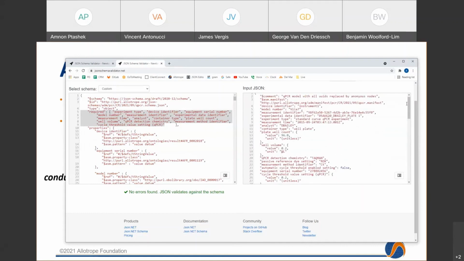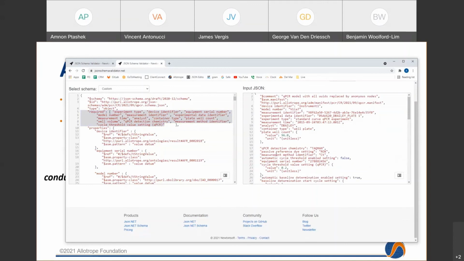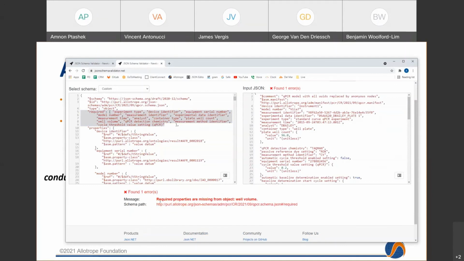And we see in the qPCR that there are required fields that have to exist within the JSON data instance. One of them is the well volume. So what I'll do is erase the well volume, and I'm getting immediately, on the fly: required properties are missing from object well volume. Let's put it back.